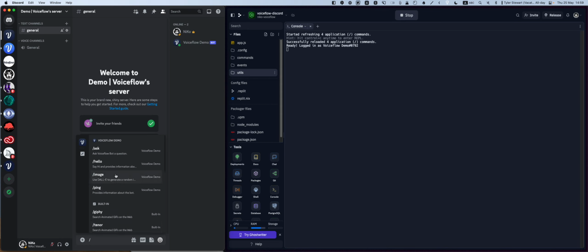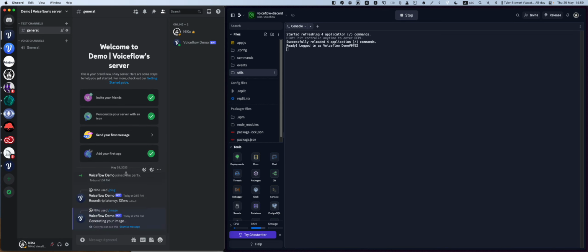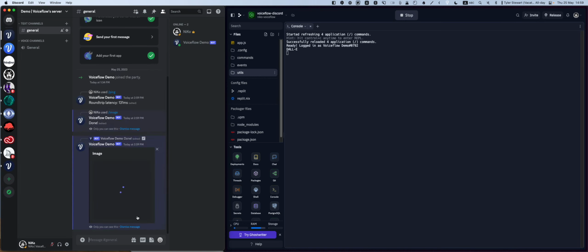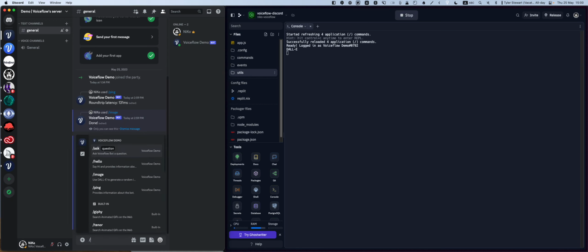Images, let's do this. This is going to trigger the generate image intent and generate this image. You can see this is an ephemeral message, so you can dismiss those. It will not be visible to other users.